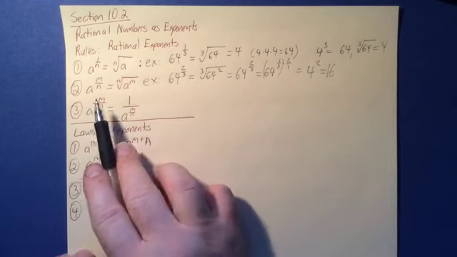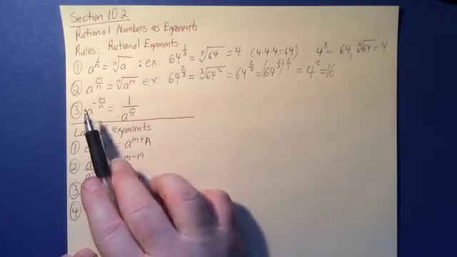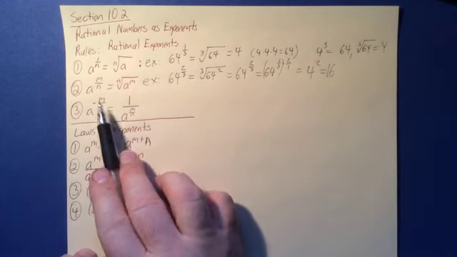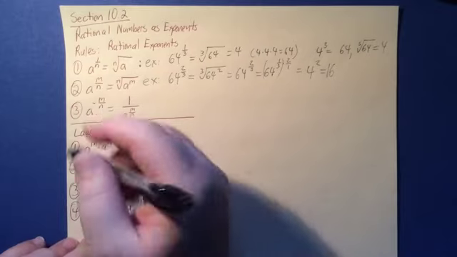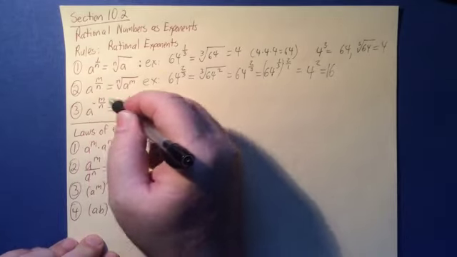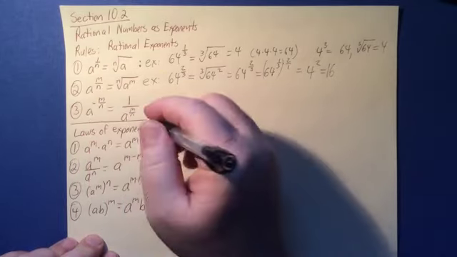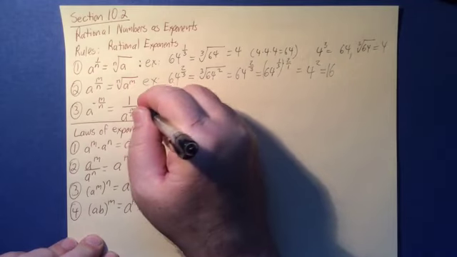So we're going to take a look at rule number 3 now, at a to the m over n. We did look at this in our section in chapter 7 about how do we remove a negative from here. And all we did is we took the quantity that was here and we moved it down below. So let's just highlight an example of what this is going to look like.